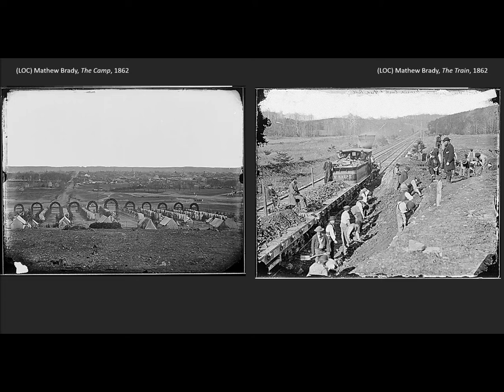The other thing that happens with photography is that with the really small hole, not only do you need the aperture to stay open longer because it needs to let all that light in, but what happens with the sharpness is that it gives you what's called depth of field. And in both of these pictures, you can see that. The depth of field means that everything from the rocks in the foreground through the camp, through the city in the background is more or less in equal focus. The coal on the train is in pretty much the same focus as where the tracks disappear. It's depth of field, right?